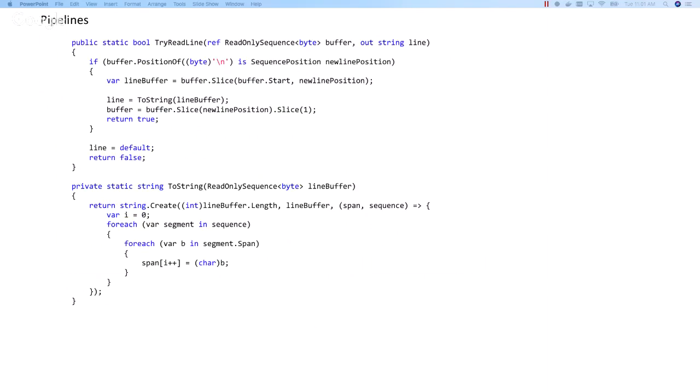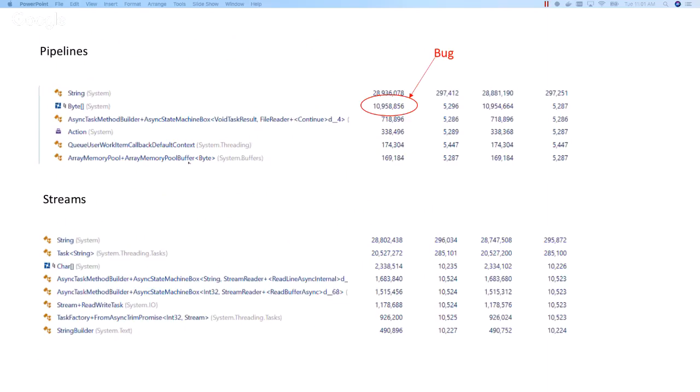Right. So as a comparison, and this is the code continued, there's a bunch of other code to read lines and stuff. So ignore the bug. That bug is fixed now. So erase that line completely. The top row is the same file size in both cases. So the strings are all the same because we do turn the line into a string eventually. And the only thing you pay for in the top is really the file reading. But the intermediate allocations are all gone. Okay. So there's no string builder, there's no task from async trim promise, there's no read write task, the allocations are cut down significantly.